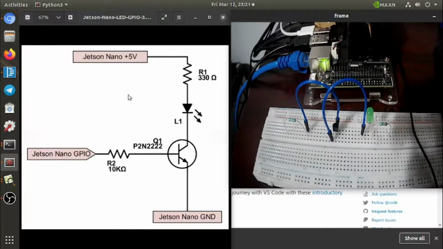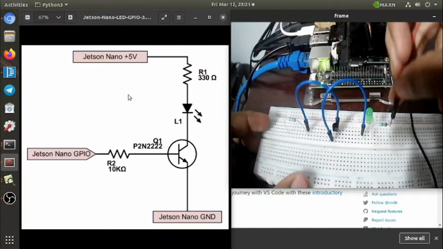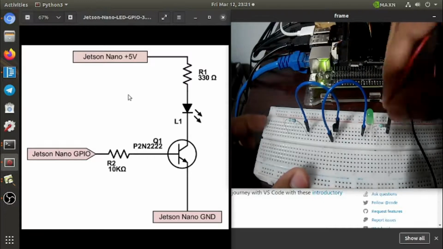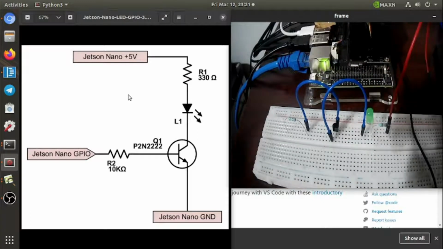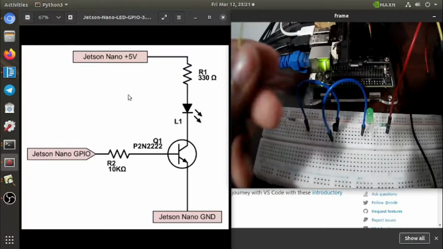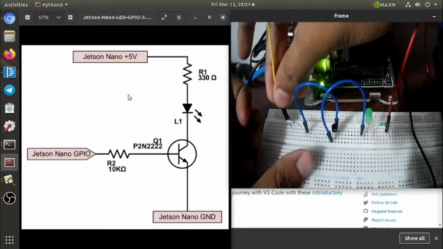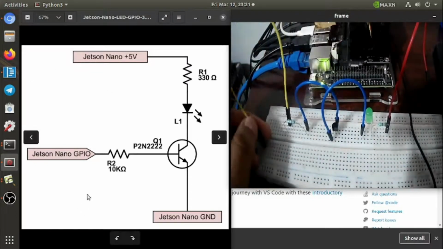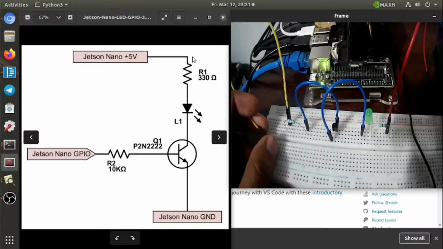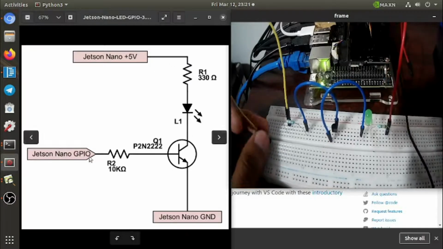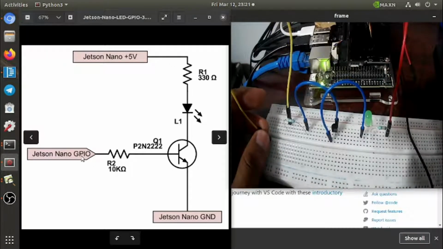Now let's do that. I'll take a red wire to connect it to the power. Let's take this and put it here like this. Okay, one minute. And I'll take a yellow one. This is male to female. Okay guys, I'll take this yellow and plug it here like this. Now I have plugged this one. Okay guys, before that I plugged this 5 volt to this resistor. You guys can see to this. Now I have plugged this to just a jumper only.